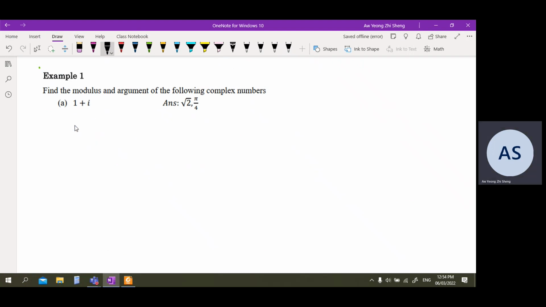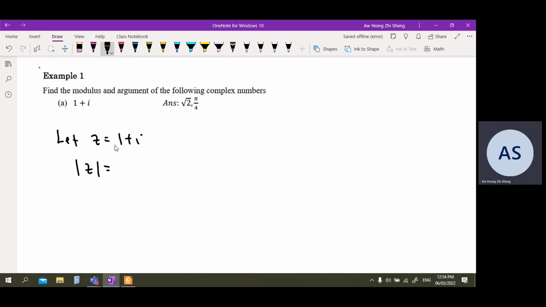Okay, so what is the modulus of 1 plus i? Notice that here they are not using z to represent this complex number. If you just write modulus z, people will not know what your modulus z refers to, because the question doesn't use a symbol z. If you like to use a symbol z, then you should say let z be 1 plus i. Then when you say modulus of z, only then people know what you are talking about.